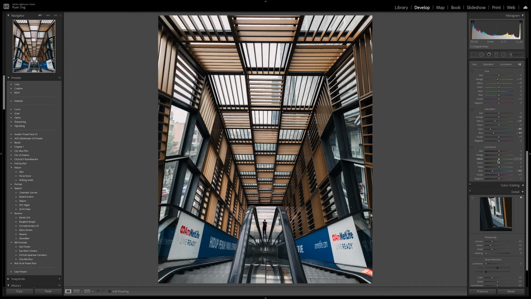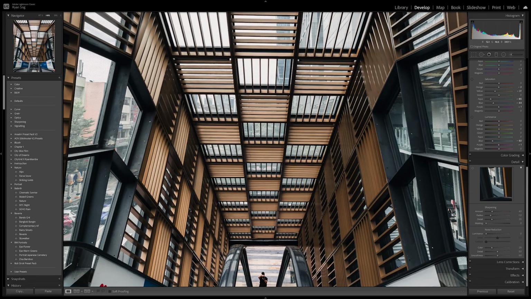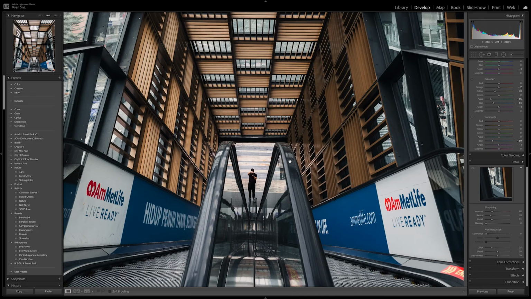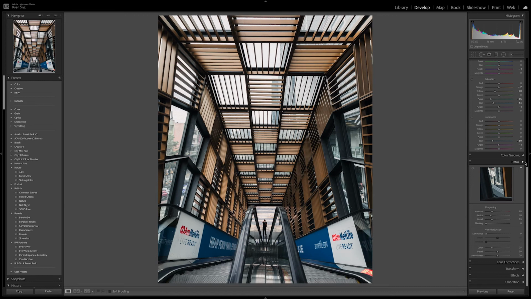After color grading, we have detail. So when you're using a sharp lens and a high resolution camera, you typically don't need to do any sharpening involved here. A little trick you can do is just to zoom in into your photos. For me, I was shooting on a 16-35 f2.8 Canon lens, which I want to say is one of my sharpest lenses that I've had. And everything looks kind of sharp to me, so I'm just gonna leave everything as it is.